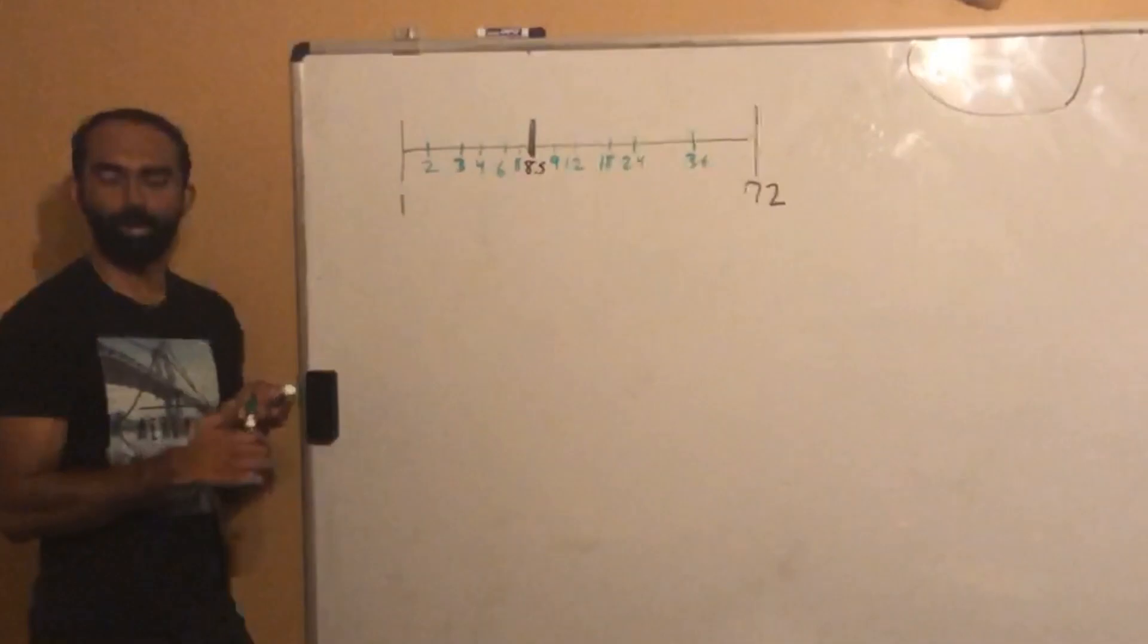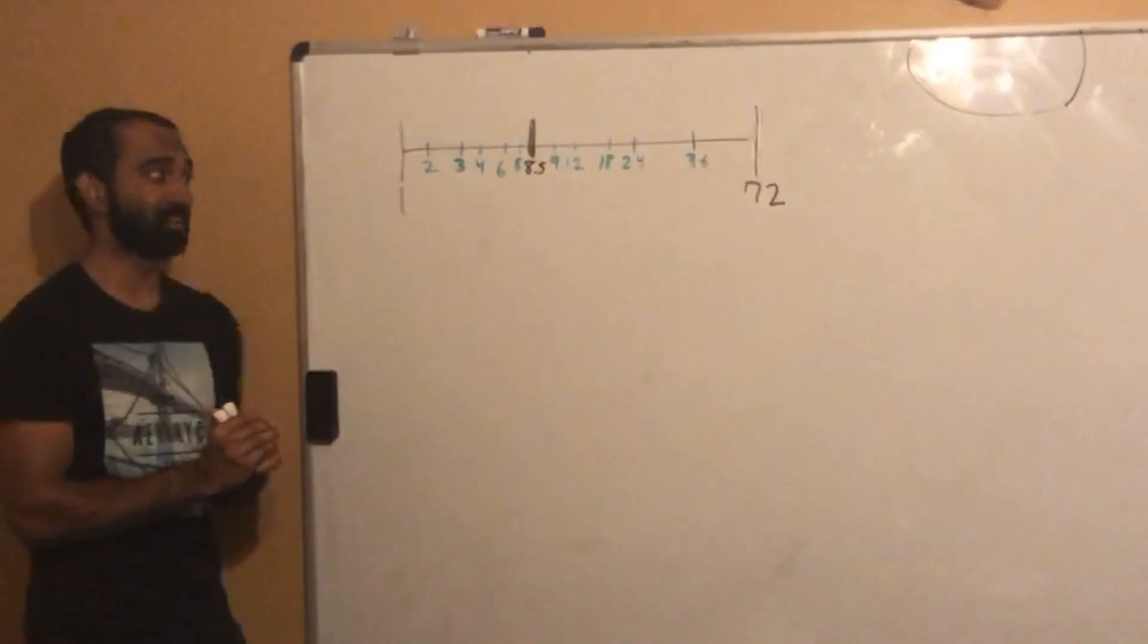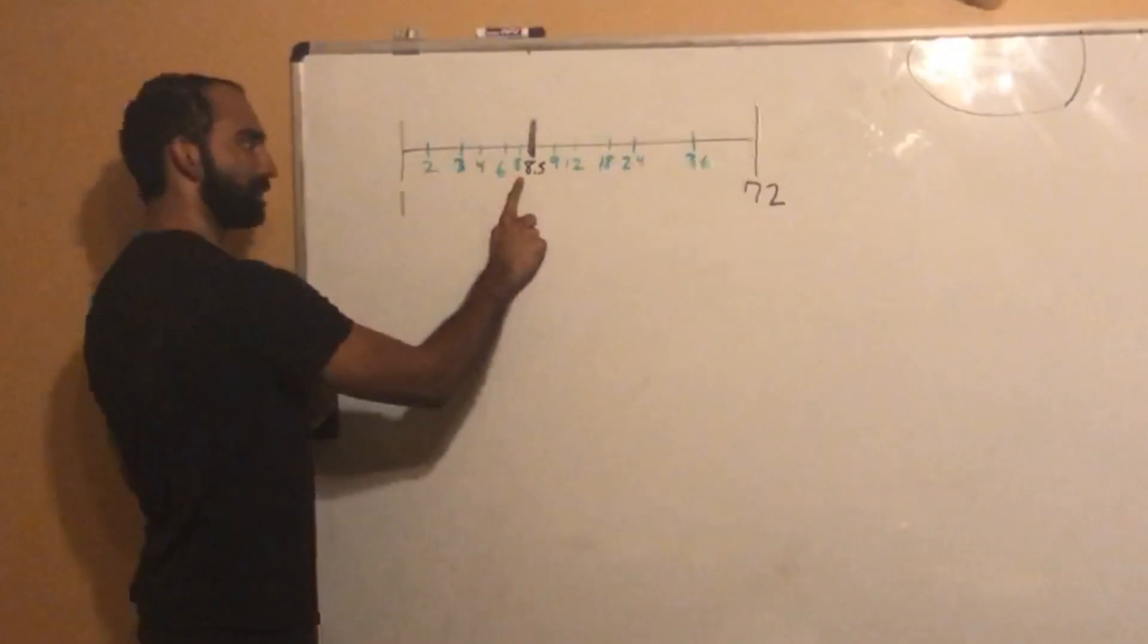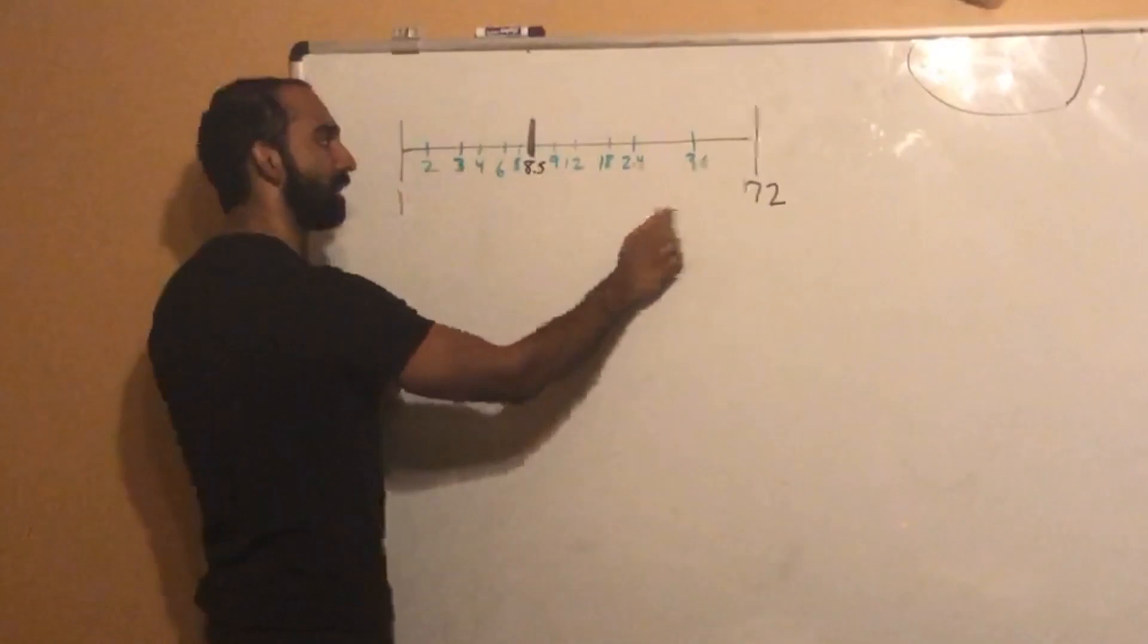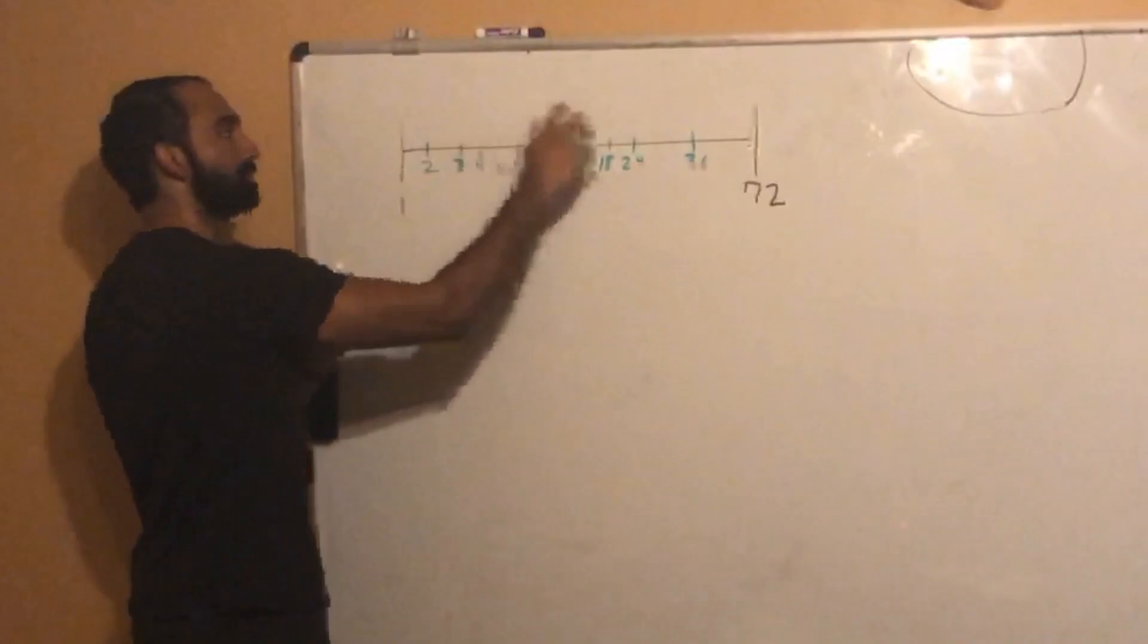I want to focus on this picture and tell me, what is 8.5 doing visually? It's dividing the left factors from the right factors. Exactly. It's providing a nice even partition of the number of factors that 72 has. On the left, I have 1, 2, 3, 4, 5, 6 factors, including 1. On the right here, I have 1, 2, 3, 4, 5, 6 factors as well.